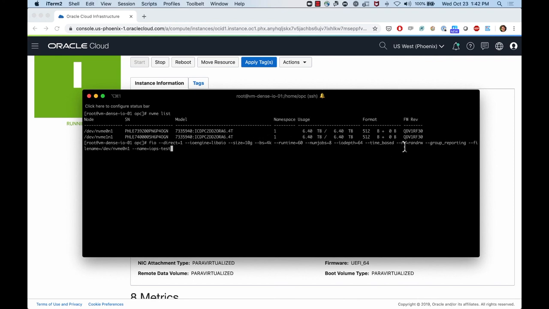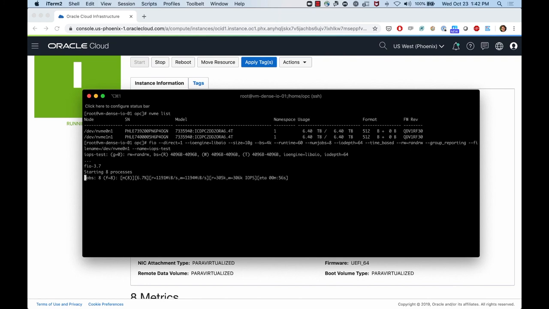That's going to do read and write operations inside of the device, and then it's going to give us the result of the test. When I execute that, it's going to take a few minutes to complete, but you can see it's getting to the performance that we're actually looking for. So almost 220K IOPS, you can see that information. Once done, everything is going to be processed and shown here. So let's give it a few minutes, and I'll show you the results.